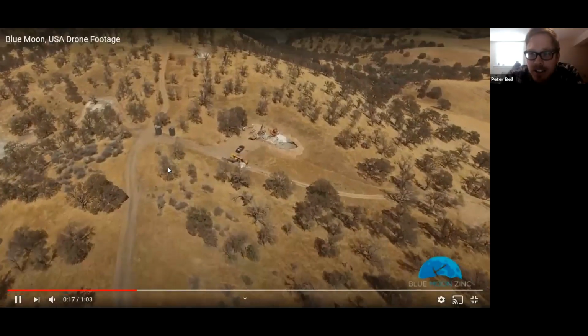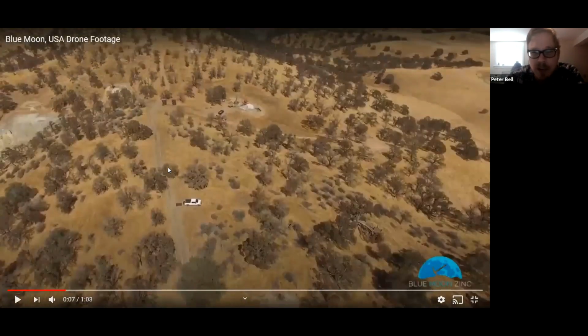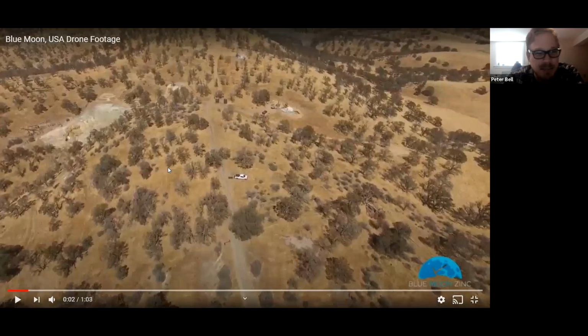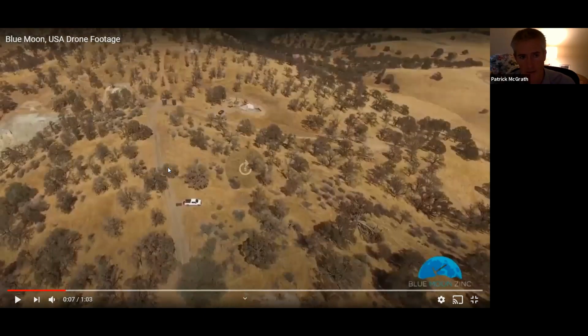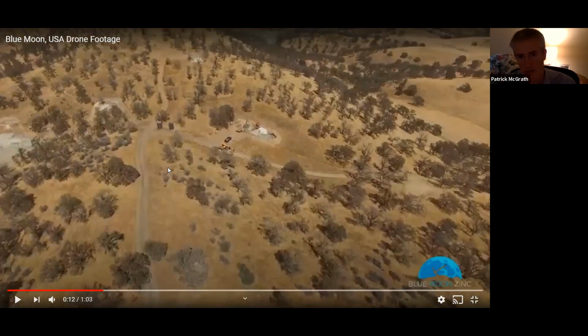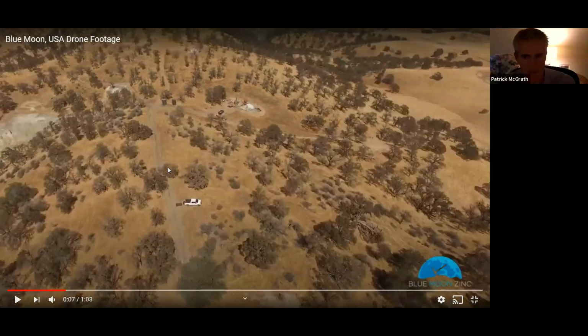And looking at this view, do you have any idea where the boundaries of your project area might be? All this is probably in your block. Yeah, this would all be in our block here. As you go down to the right, that's probably where our property boundary would be, further down into that valley, because the deposit is really up on this hill. And that's encompassing the ground that we have.